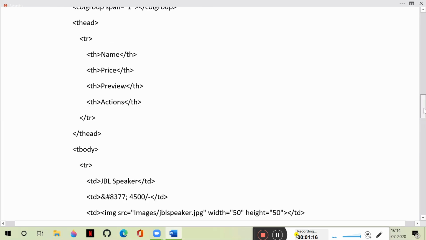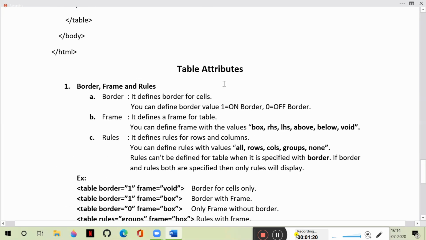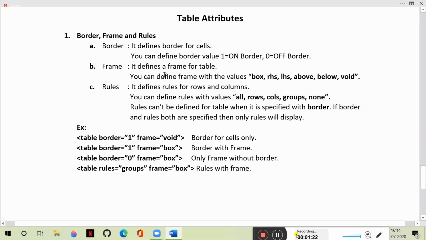I gave an example for that, and in the table attributes we learned about border, frame, and rules, how we can define them, and what are the various attribute values for them.